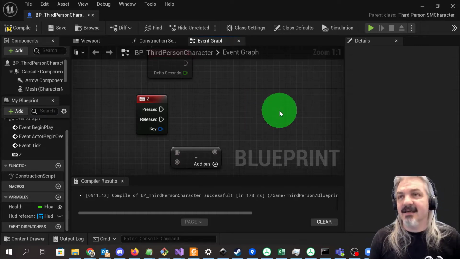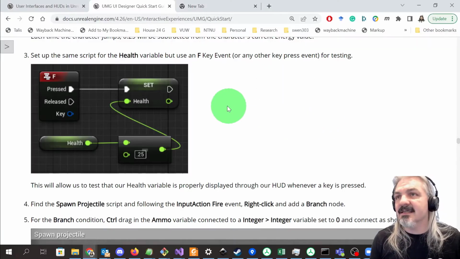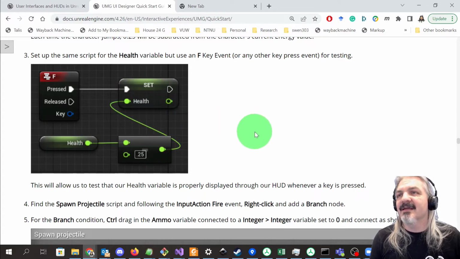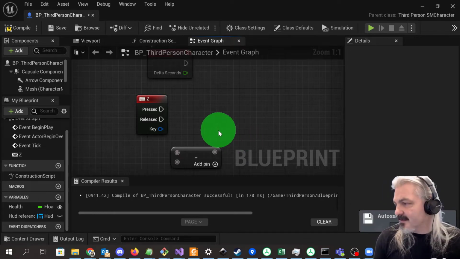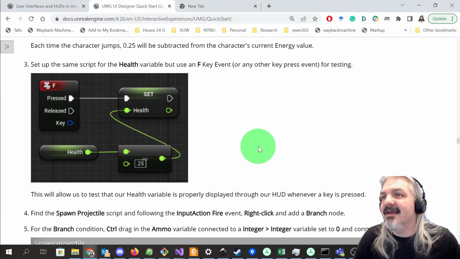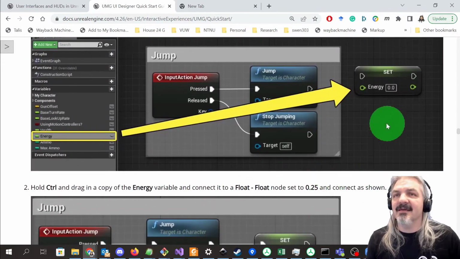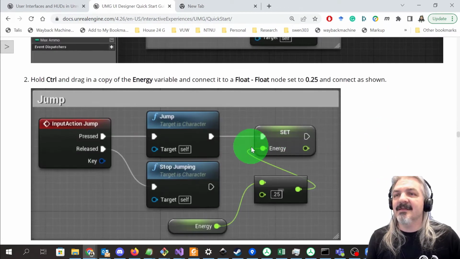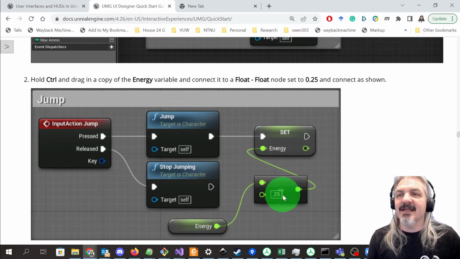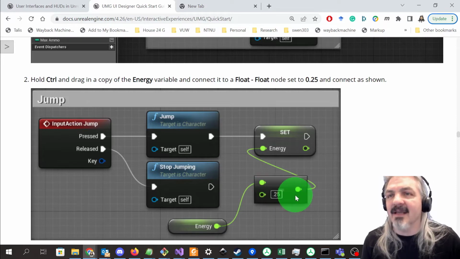So rather than set, let's follow what it says here, which is it uses the value, it has the health variable coming in and set health to. So we want to draw that back to a value. Right, that's all that is. So what we want to do is go up here. This set energy 0, you can see we can draw it back, and it's going to set that, and we have the actual value in here, and that is a minus that it's doing there.